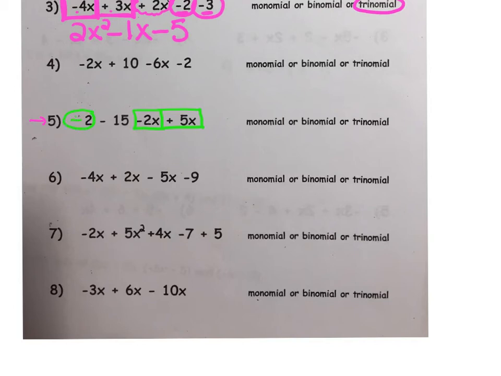This, although we don't put the sign, is a gain of 2 and this is a loss of 15. We're going to start with our x terms. A loss of 2x but a gain of 5. I find the difference. I get 3x. I don't need to put a positive or a gain symbol in front. 3x is fine. Here, a gain of 2 but a loss of 15, we need to subtract. Find the difference. We get a loss of 13. This is clearly a binomial. We have our x term and our constant term. We can't simplify any further. We're done. This is a binomial.